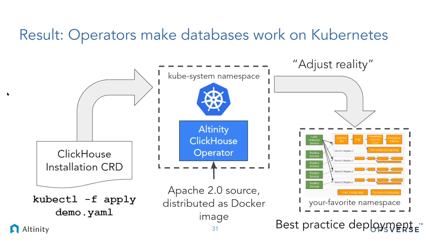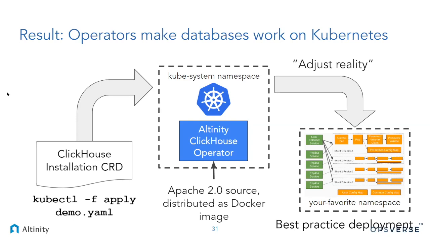Kubernetes will go ahead and say, okay, I recognize the type of resource you're talking about. I'm going to hand it over to an operator, in this case, the Altinity ClickHouse operator, and it's going to look at the resource definition. It's going to look at what resources are allocated outside, in Kubernetes, and then it'll basically adjust reality. So if a resource like a pod doesn't exist, it will create it. If storage needs to be allocated, it will create it. If the storage is there but a different size, it will arrange to have it changed to a larger size.